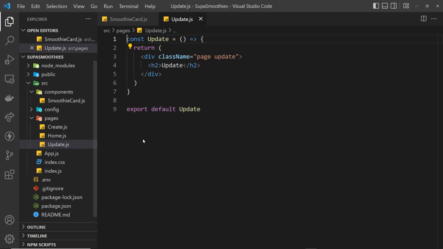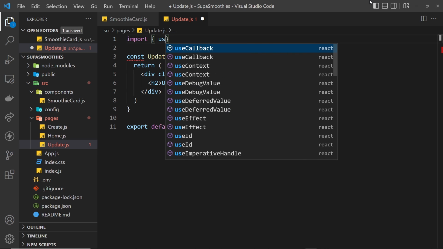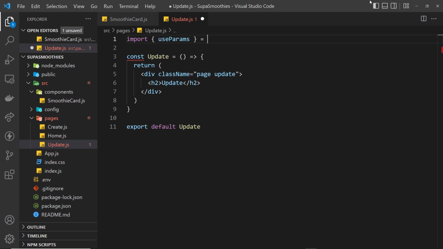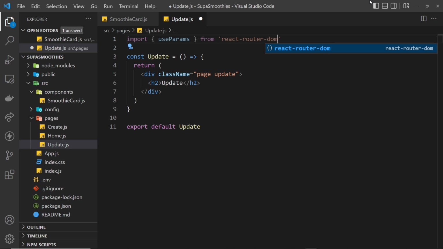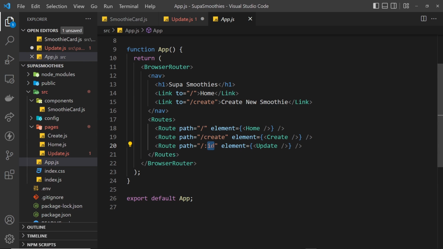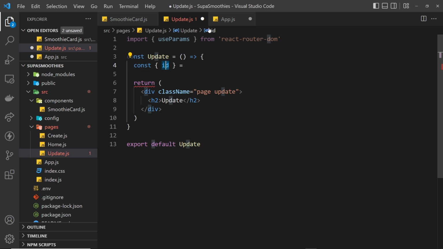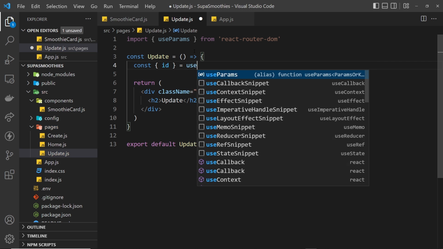So now let's go to the update component and try and extract that ID. Now, the way we're going to do this is by, first of all, importing a hook, and that's going to come from the React Router DOM package. And the hook is called useParams. So we say that's from React Router DOM. Okay, so we're importing this hook, right? And then we invoke that hook down here to grab the ID parameter. So we can say const and then extract the ID parameter. That's what we called it, remember, inside the app component. So if this parameter was called ABC, then we'd say ABC right here, but we called it ID. And we set that equal to useParams like so.